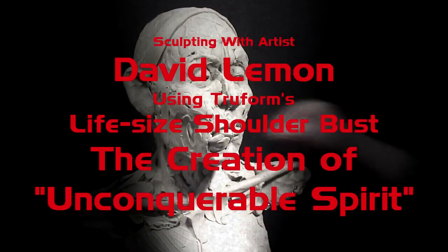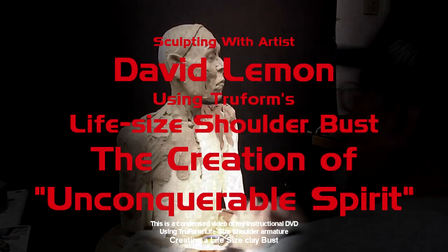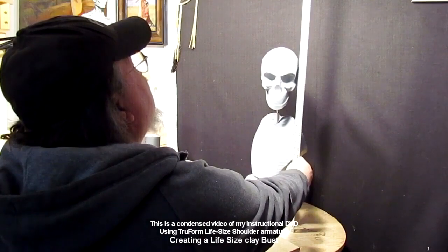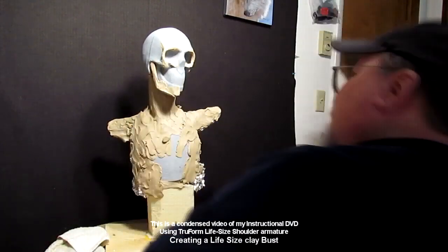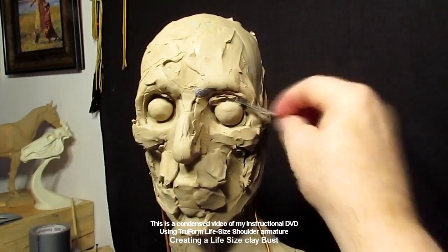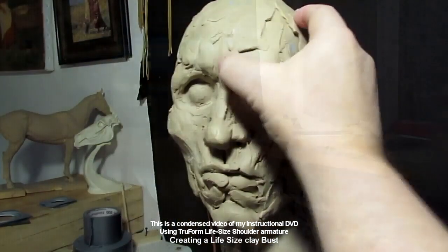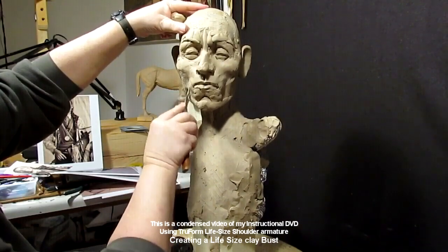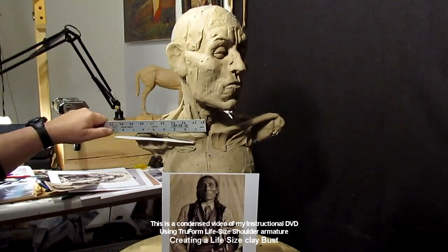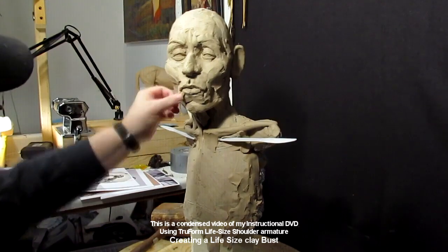There's a new video on using a True Form armature for a life-size bust. From the base to the top of the head it's about 25 and a half inches tall. I take a True Form armature from TrueFormArmatures.com and start adding clay to show how you can utilize this wonderful foam-and-resin tool to make a portrait. I'm making a portrait of Henry Roman Nose, a Southern Cheyenne warrior and chief, and I show measurements and how to block things in.